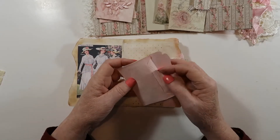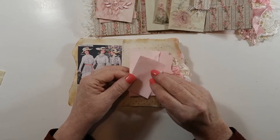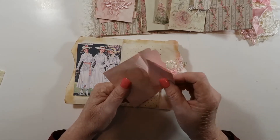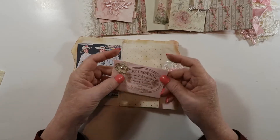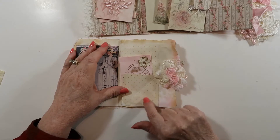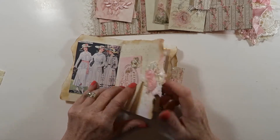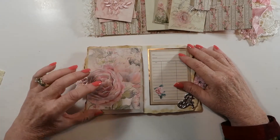Here is a pocket — it has a little envelope in it with a little note paper that's been perforated to look like stitching, which is pretty cool. You can keep a secret little love note in there if you like, or an important address and phone number. I've stamped the front, and this also comes up so if you want to write anything on here you can. Here's a pretty little snippet as well, and then I've added a flip-up with another place for writing because the journal is small.